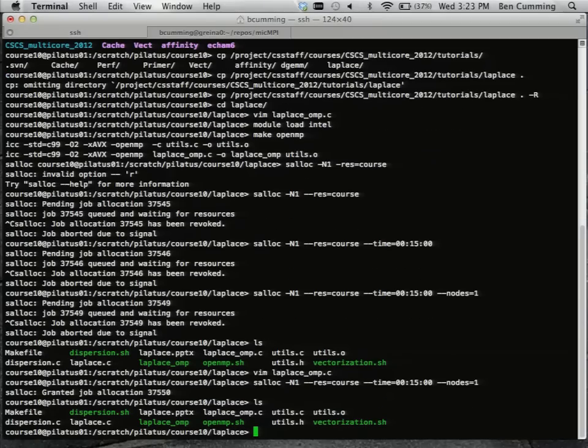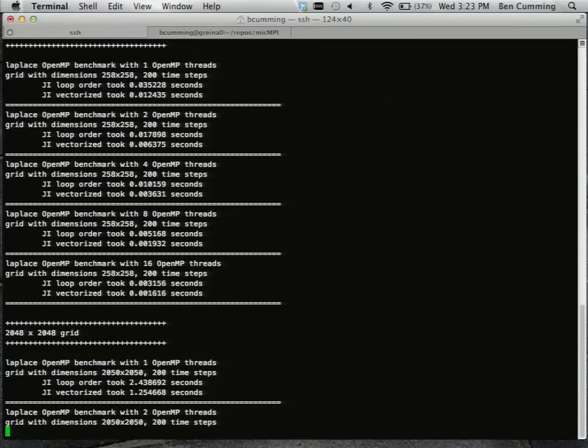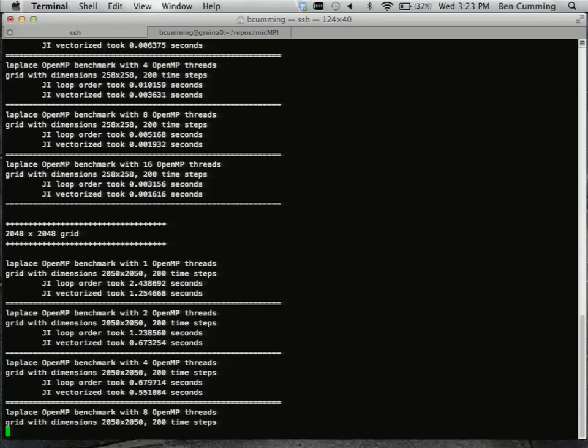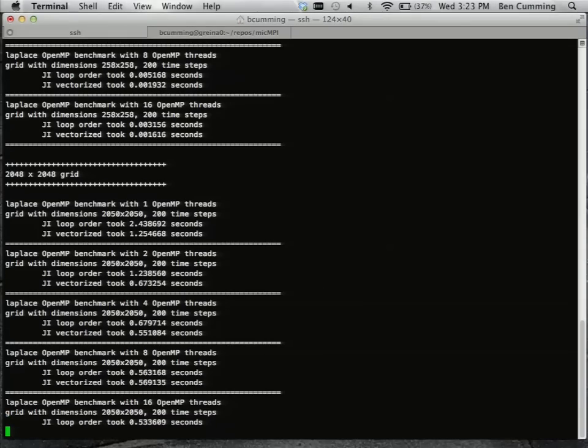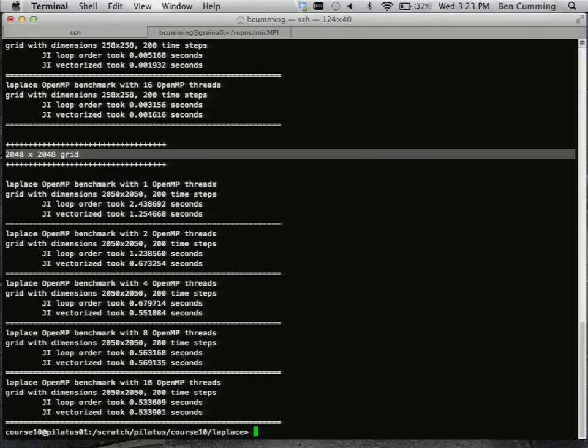So let me see. Let's see, 16 threads, okay. What we're interested in is the larger problems, so the 2050 by 2050 grid. We can see that before we got reasonable speed up, however it was bandwidth limited up to 8 OpenMP threads.